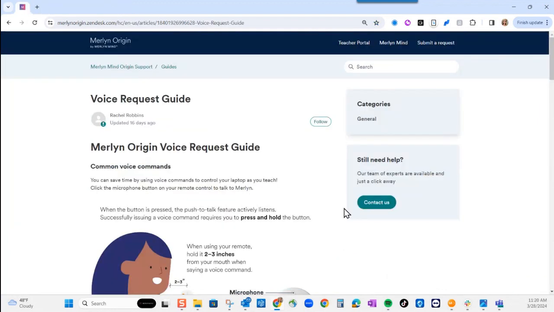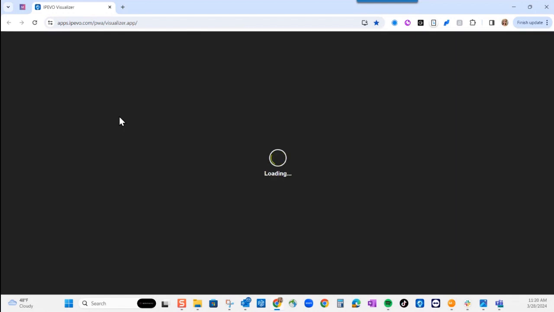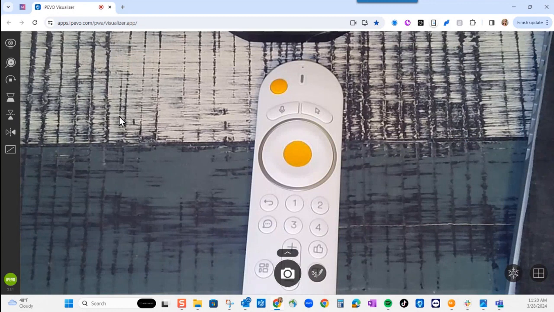So now we're going to look into actual usage of the device, and I'm going to embed within the basic device usage andragogical practices to make sure we're instructing teachers in the best and most effective way. The reason why is not that I doubt your ability to train. It's that this is a brand new product that's never been really introduced before, and it's all new skills for everyone. And so we just want to make sure that we're using the very, very best techniques to get teachers excited, on board, and not feel frustrated.